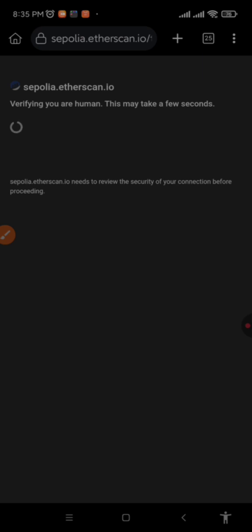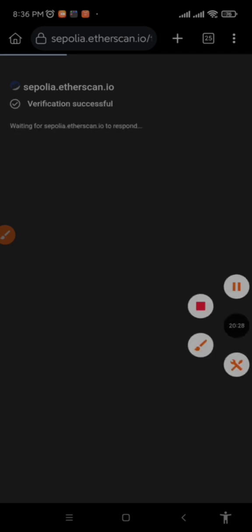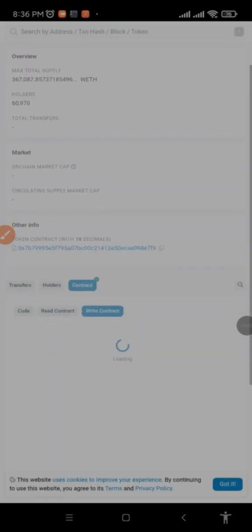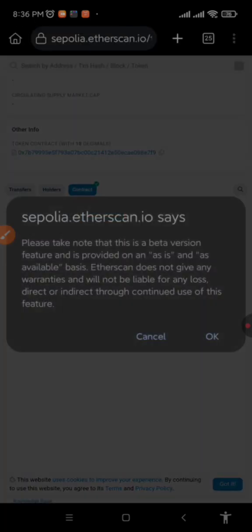Okay, now once you open the Sepolia site, you may be asked to verify. Okay, now once you open the site, you scroll down, tap on connect to web3.